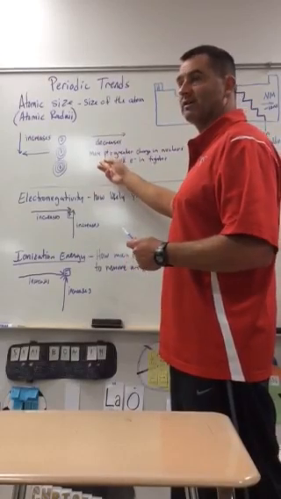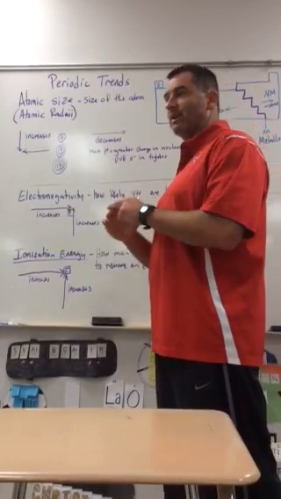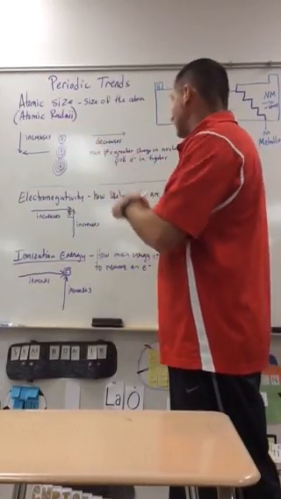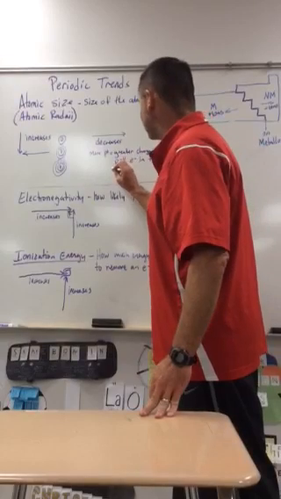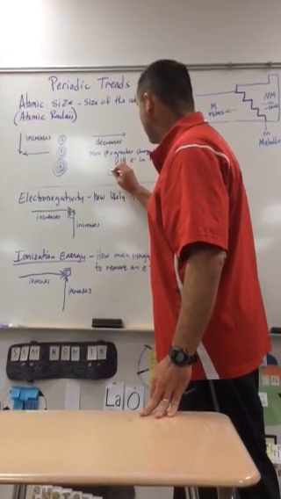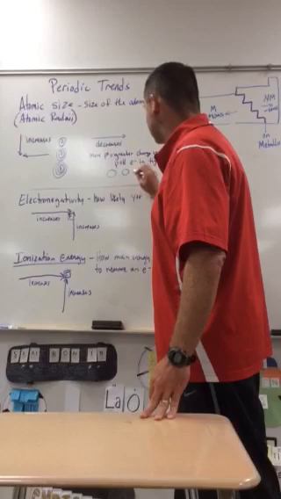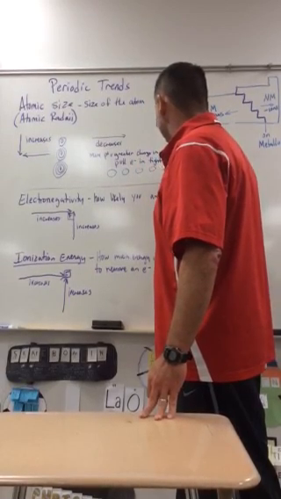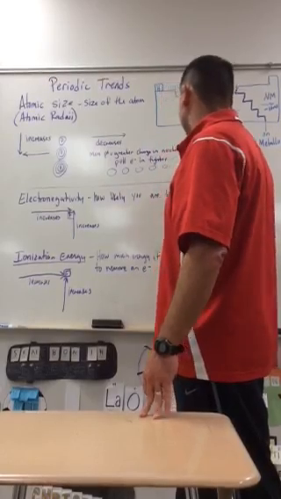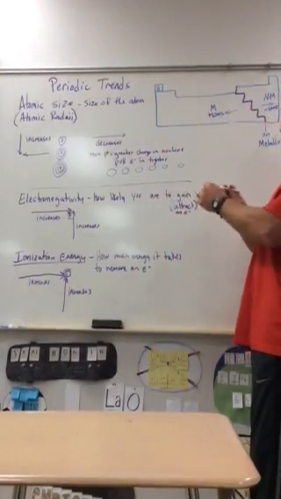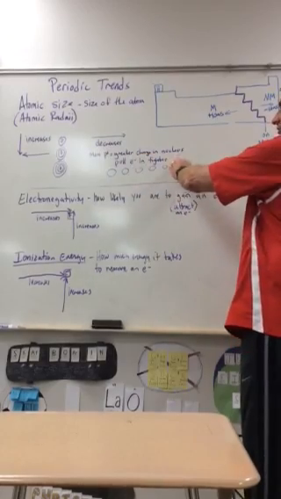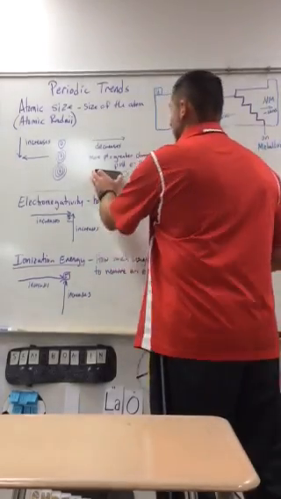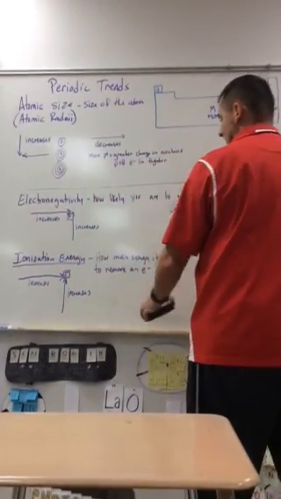The more protons there are in the nucleus, the greater charge you're going to have, the greater positive charge, which is going to pull the electrons in just a little bit. So it's not that big of a difference, but as it goes across, it's going to get a little bit smaller, a little bit smaller, a little bit smaller, because the more protons are going to pull it in tighter, all right? The greater the charge in the nucleus, the more pull on the electrons to pull it in tighter, all right? So it's going to get smaller going from left to right.